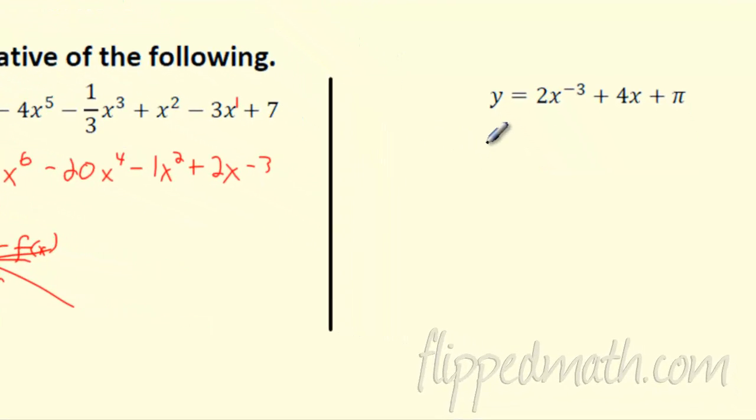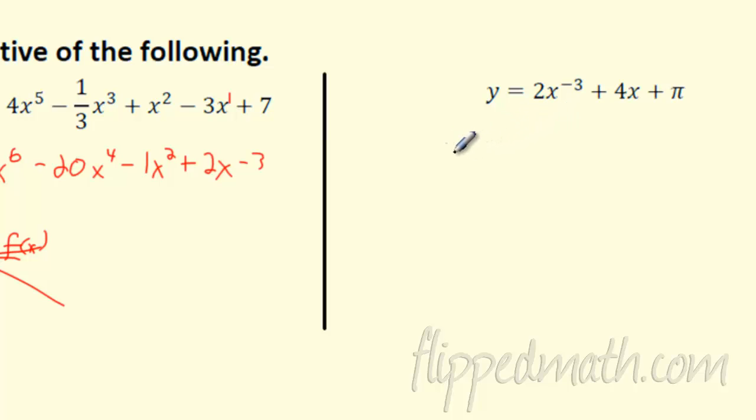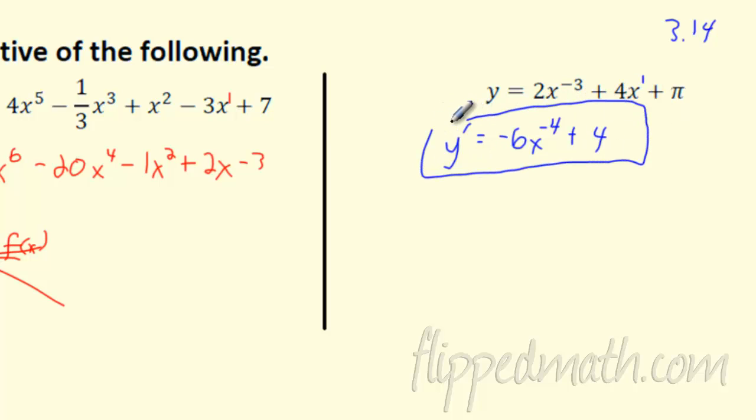Let's try it again. So does it work for negative numbers? Sure. If I want to find y prime, what do I do here? I'm going to take the exponent, multiply by the coefficient, so this is negative 7x. Drop this power 1, so you're subtracting 1, so this actually becomes negative 4. Again, this has an exponent of 1, so this becomes plain old 4. Don't be confused by pi. Pi is a number, 3.14. It's a constant. It doesn't have anything, so it goes away. So the constants will just drop, just like the 7 disappeared. These are the derivatives. Isn't that awesome?